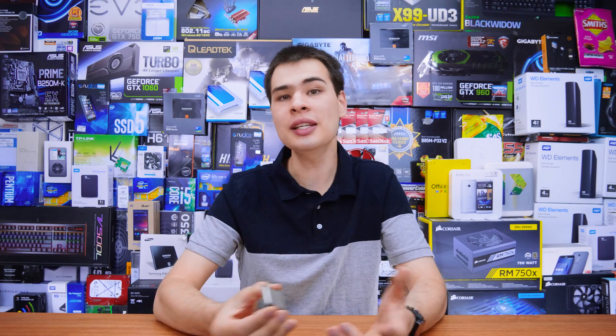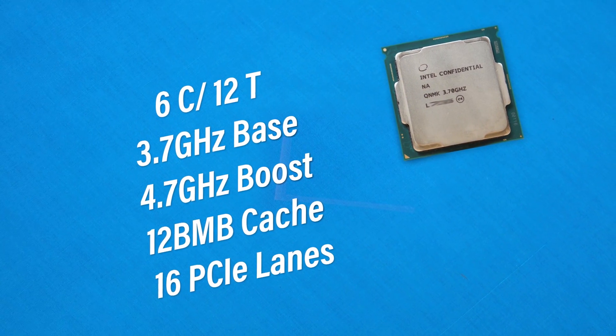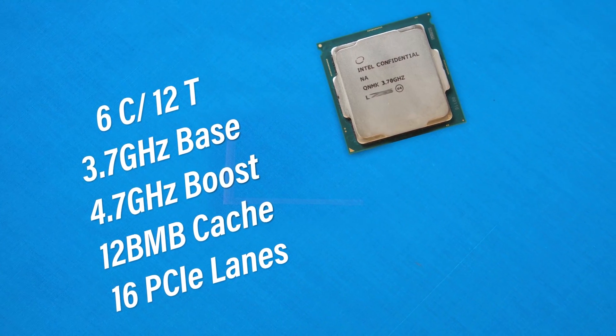The one I'm holding right now is an Intel Core i7 4770K that launched back in Q2 of 2013, just under five years ago. And the latest Core i7, the 8700K that we also have borrowed for testing, was released just a few months ago — in fact the whole family isn't even out yet, so it is still an extremely new chipset.